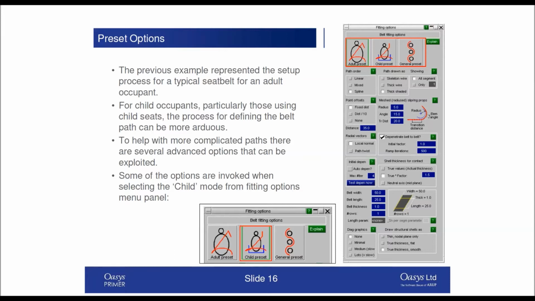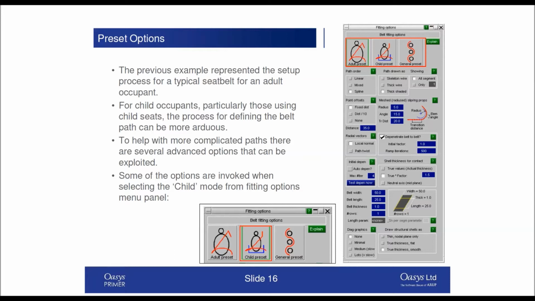This doesn't really affect the belt creation as such. What these options do is they change the rest of this panel. So all they do is they change the other options on the panel to what we think is better suited for a child or for an adult occupant. And you could further change them yourself. It's just a sort of starting point, what we think is the best options.